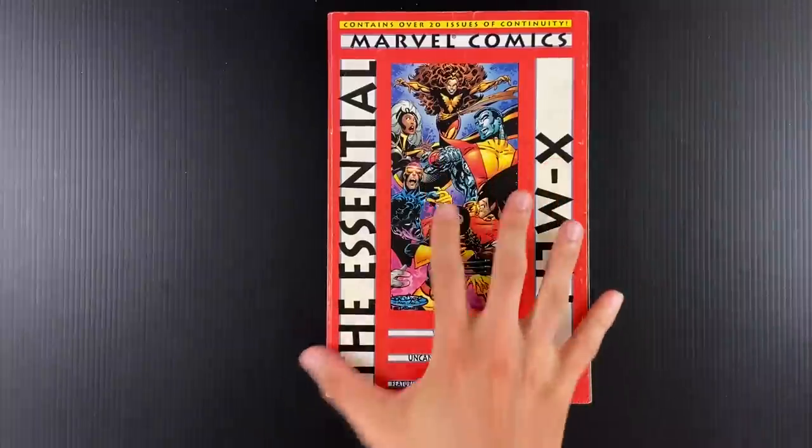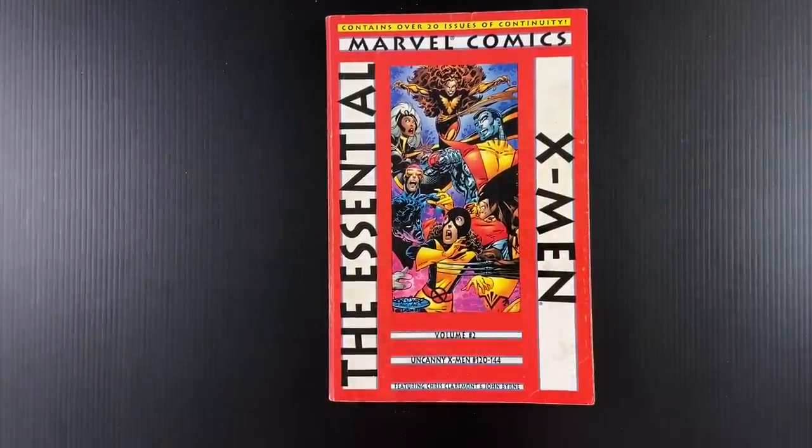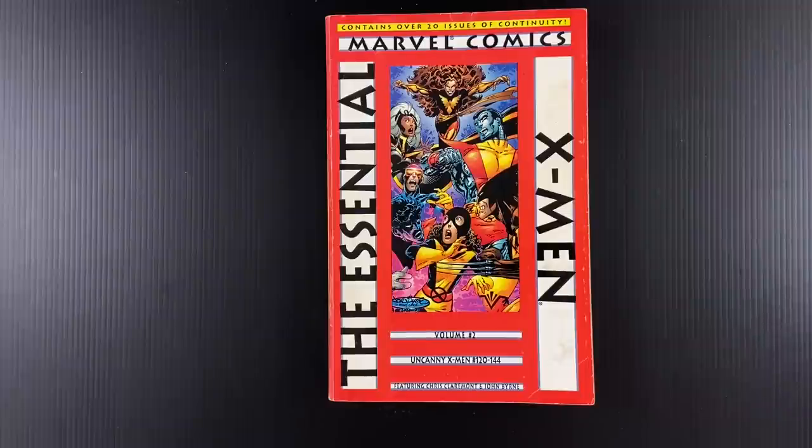Scoop this up. I think these are in good enough quantity that you can get them for a cheap price. You've got to have it on your bookshelf if you're into superhero comics, if you want to see a mainstream creative team at the height of their game. Color does make the whole experience go, but if you want to see that pristine artwork right now, there's no better way.